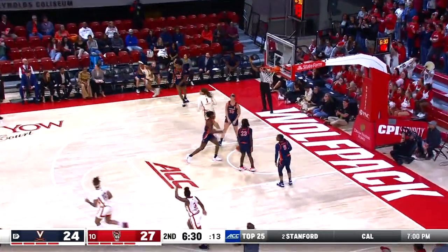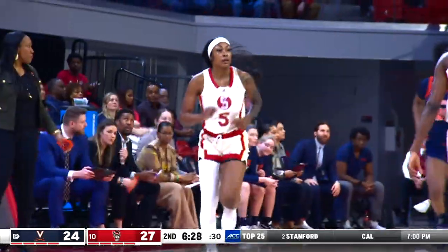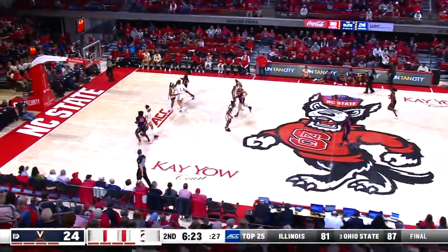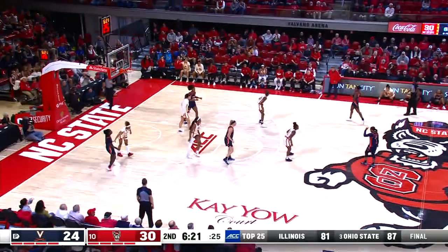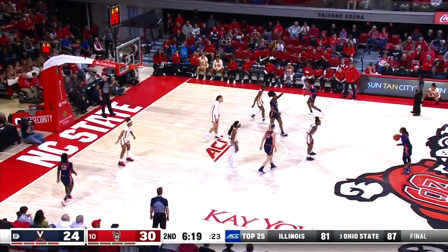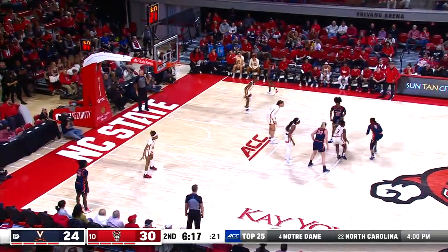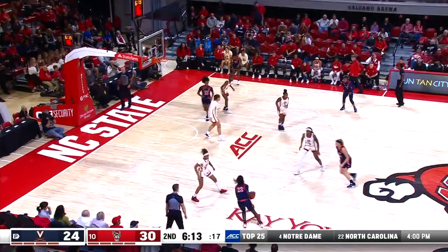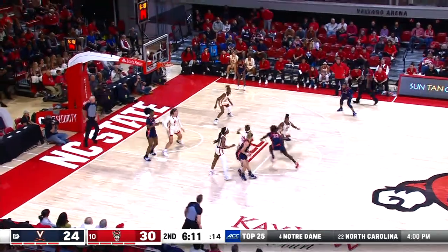Boyd answers from the corner. Boy, oh boy, Jada Boyd. So clutch. So clutch. Does just a bit of everything that you need her to do. Her 95th career college basketball game today. Wes Moore was so happy to get her back when she was considering transferring in the offseason.